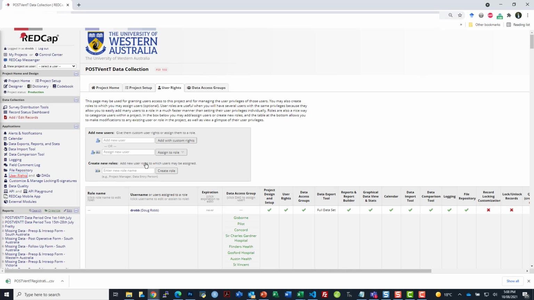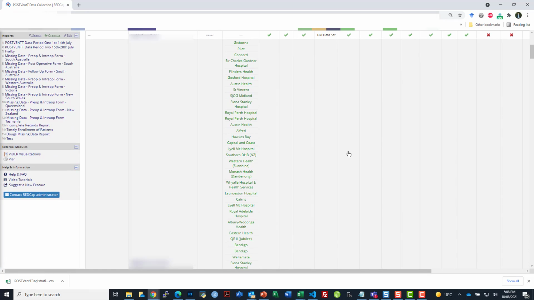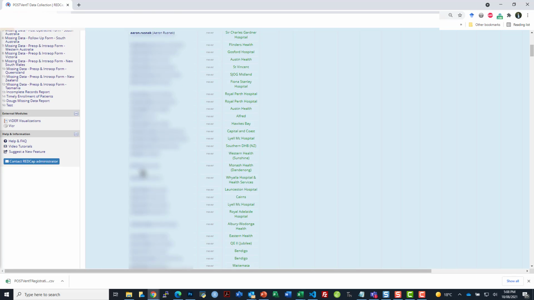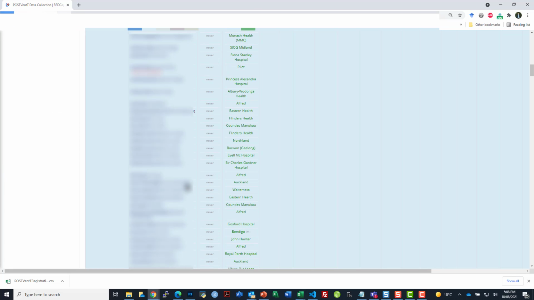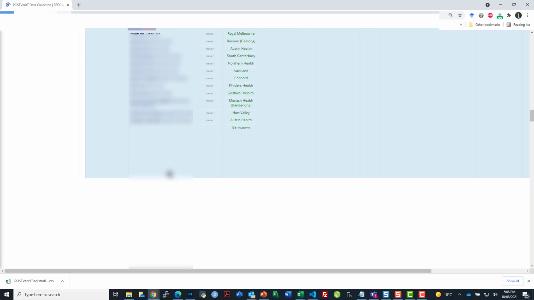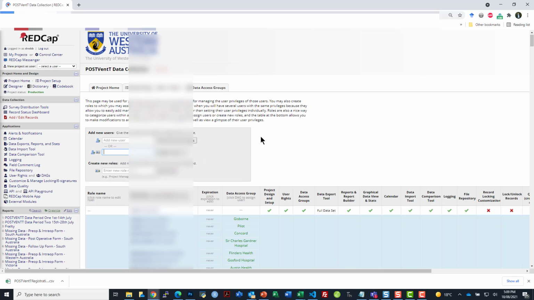So when you come in here, you have to then, from this, click that, find the user on the list and assign them to one of the roles. Typically the roles are data collection. There's lots of roles here, but the biggest one is the data collection role, which is all these users here. That's effectively the main role for all those users.